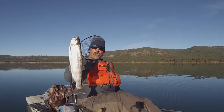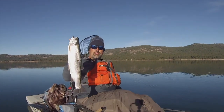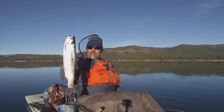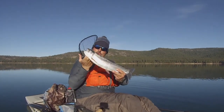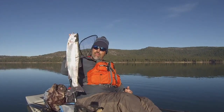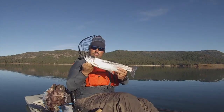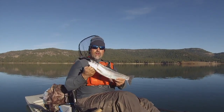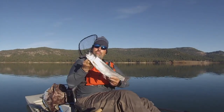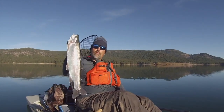That's 4 fish that I've kept, and we'll hold out for a big one to finish out our limit here today. Got about an hour and a half left to troll, but that's just an incredible rainbow. A couple pounds, probably pushing 20 inches. Just another handsome fish at Lake Davis. That's what you come up here for, and we're really lucky this fall. The weather's mild, the surface temperature is cool but not freezing, and these big boys are on the bite. That one slammed one of my orange trolling flies.